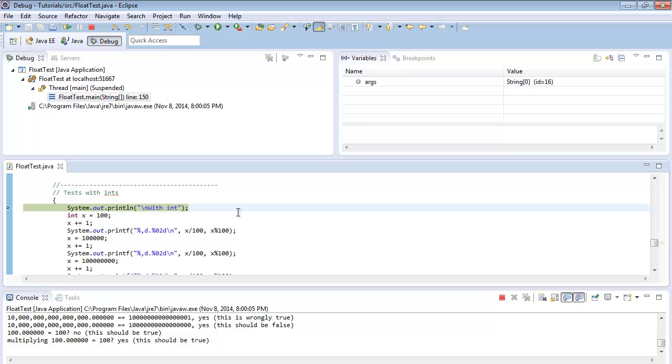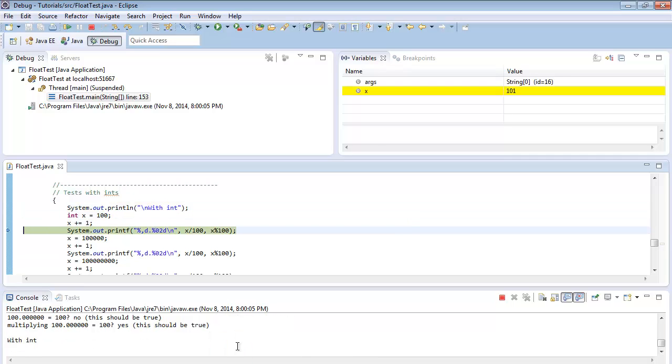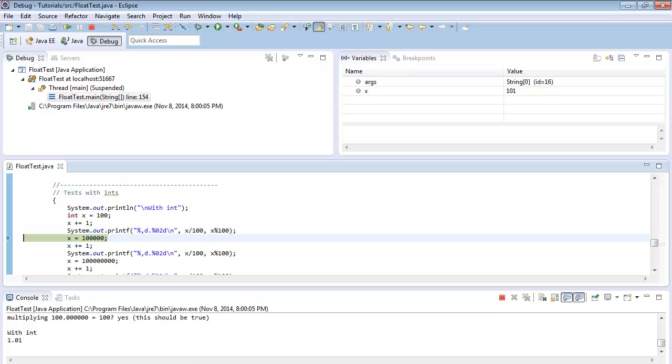So another way to implement currency is to use integers, and the integer will represent cents rather than dollars. So here's $1, and we add a cent. And when we print it, we divide by 100 for the dollar part, and we use the remainder for the cents part. So we get 101.